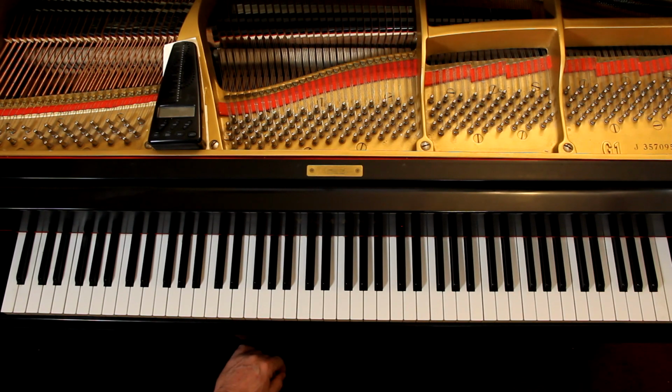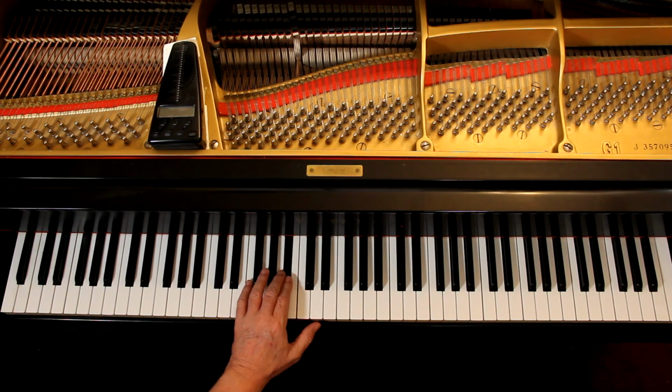See, I don't want you to get any idea that, oh, we got to have these natural signs in here, because you might be reading some other music from some other publisher or whatever, and they don't give them to you. Then you're thinking, oh, are those flats then? I'm confused. They're not necessary here. They're just doing them. Don't think they're required. They're not. At the end, last two measures, that B flat, again, it's tied, so it carries across for the whole six count.